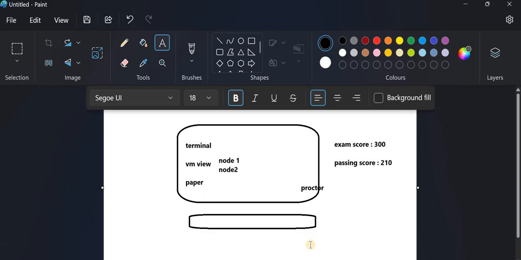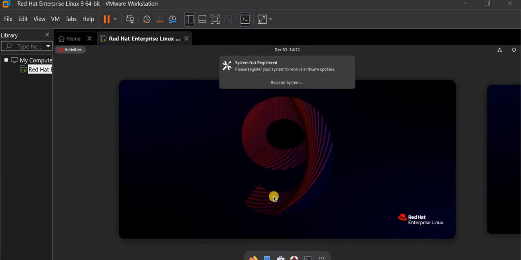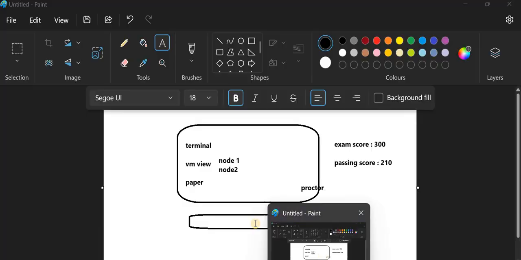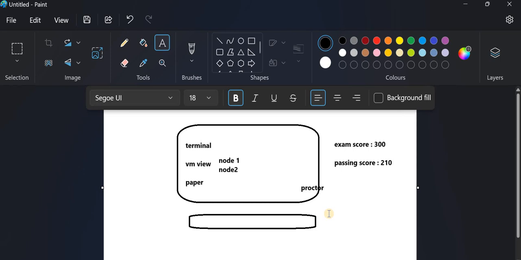So you can see here, this is not the CLI mode, this is the graphical user interface. Now we do not have the CLI mode available, but in the exam you will first see the CLI mode. At this point, log in using the provided username and password in the CLI mode, and after login you have to enter the startx command.